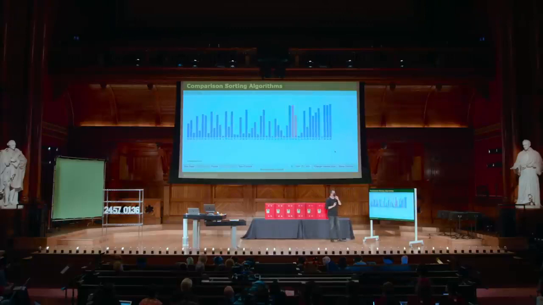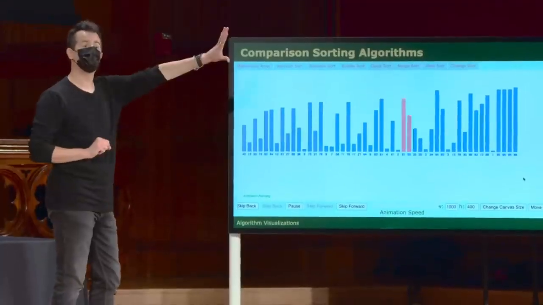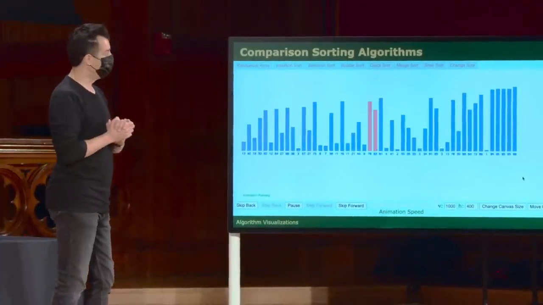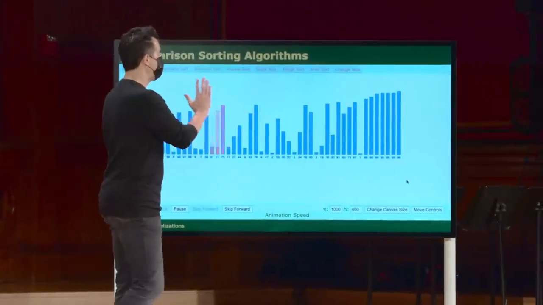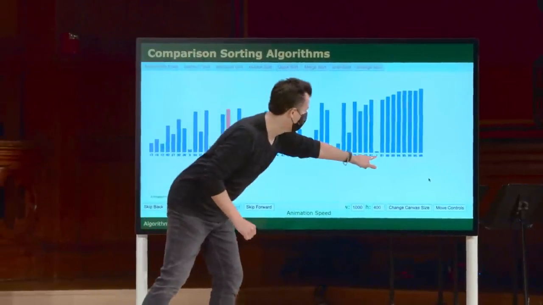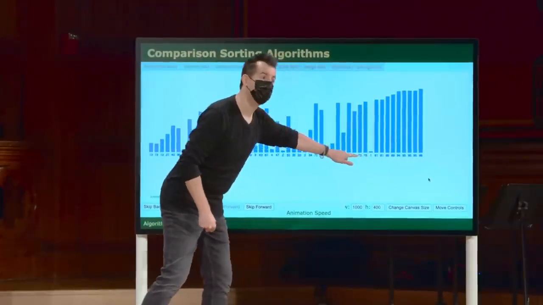And you'll see that the largest numbers are indeed bubbling their way up to the right, but the smaller numbers, like our number 0 was, is only slowly making its way over. Here's a comparable. Here's the number 1. And it's going to take a while to get all the way to the left.